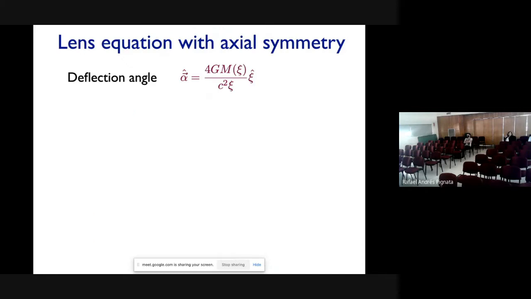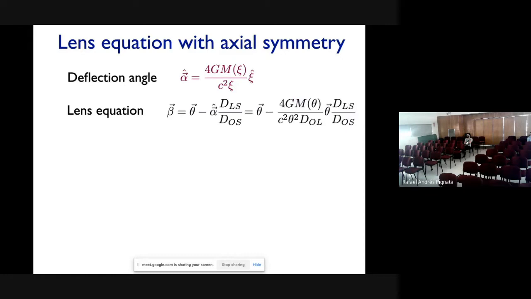If we have spherical symmetry, or projected to us, an axial symmetry, what happens is something like the Gauss theorem, actually it is the Gauss theorem, that says that if you are at a distance psi from the center, the whole deflection angle works as if the matter was centered in the center. The mass contained within a circle of radius psi will act as a point lens. So this is like the point lens expression, but of course this mass will depend on the distance from the center because it's an extended mass distribution. So the lens equation reads like that, and so beta is one minus mass times these weights divided by theta squared, times theta. If we think that we have perfect alignment, then we know because of this spherical symmetry, it will create a ring.